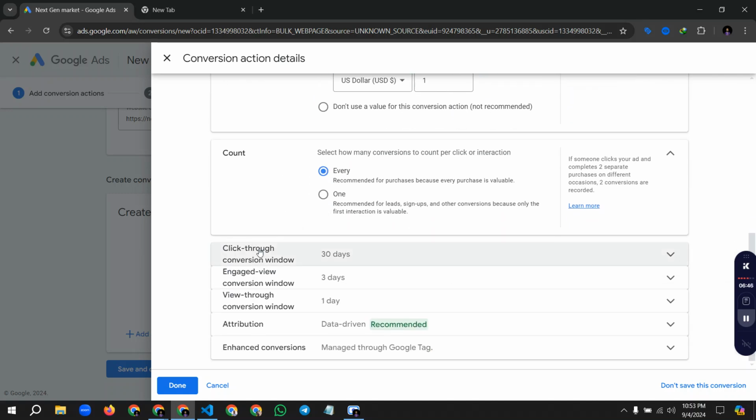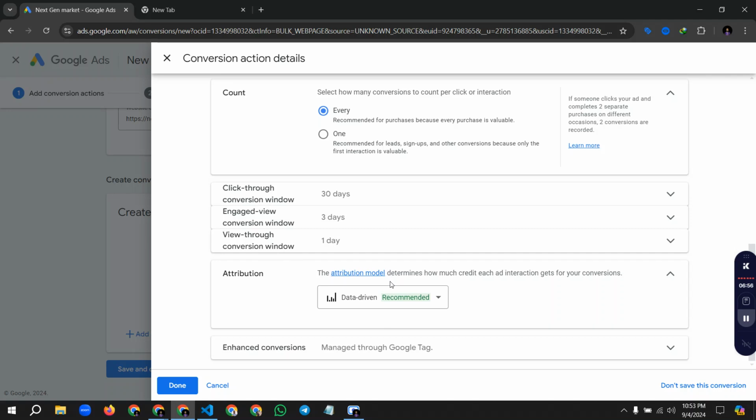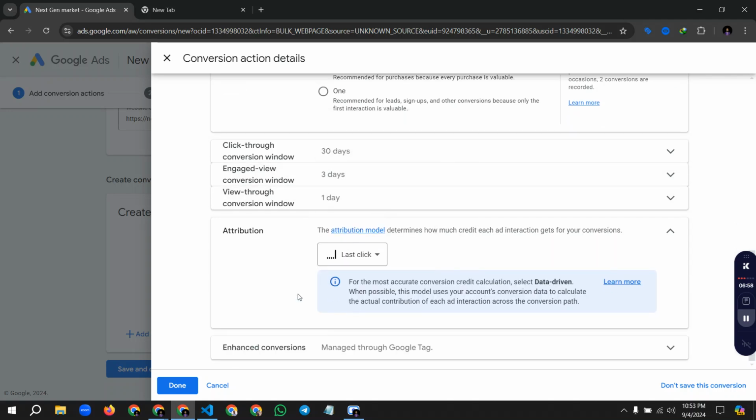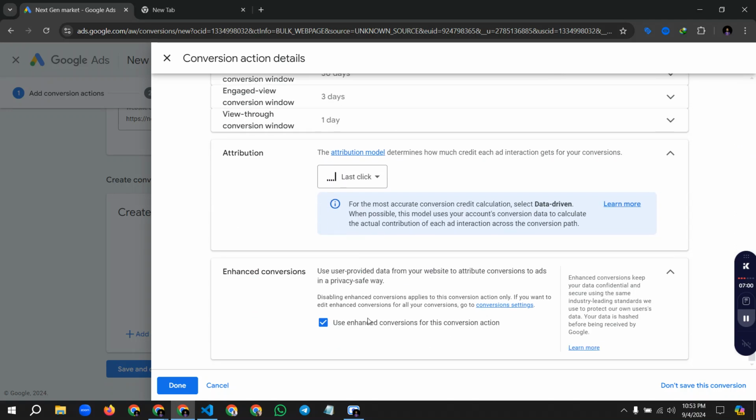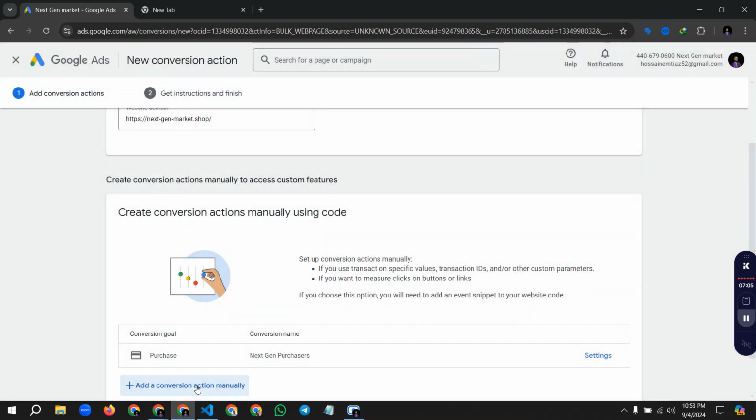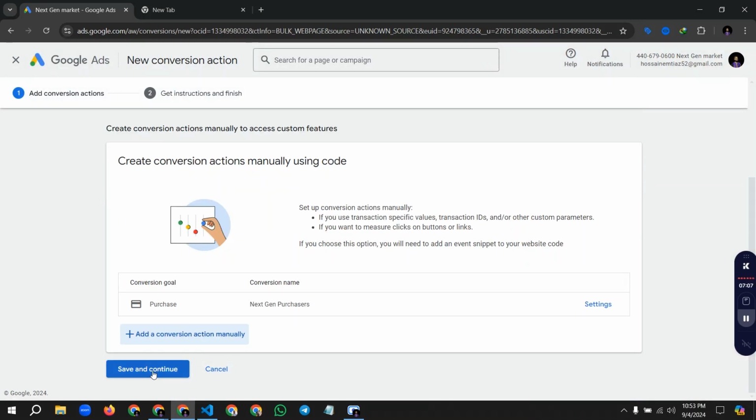Count should be every. Click-through conversion window 30 days. Engagement view conversion window 2 days. And then attribution, data driven is recommended, but we will use last click. And enhanced conversion should be tick marked. Then done. Then save and continue.